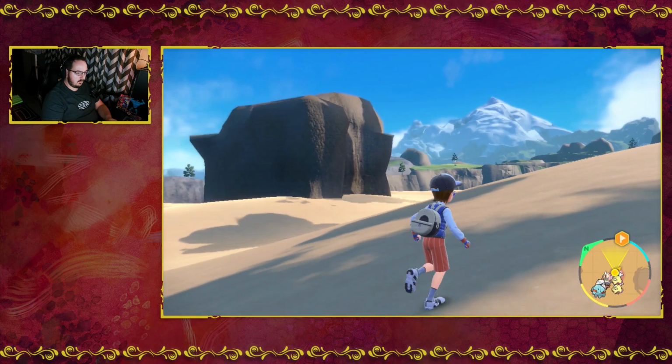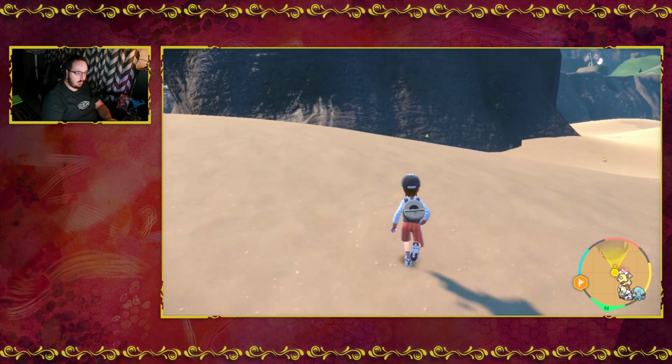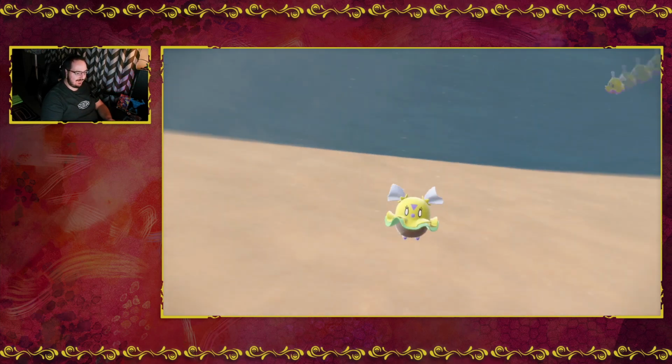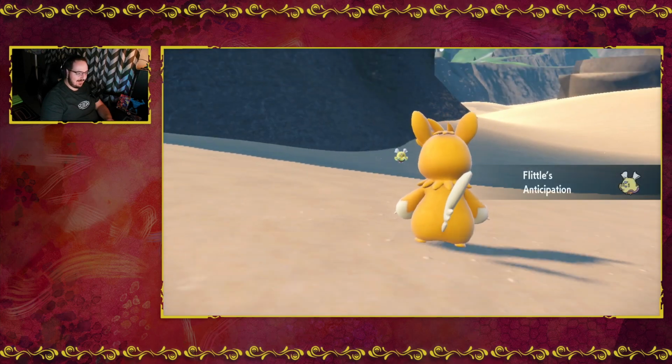Yeah, I figured that would happen. Wait, we got it! We got it! There it is, I saw the green! We got the shiny Flittle. Five minutes to spare before the outbreaks reset. Oh my gosh, we got it.